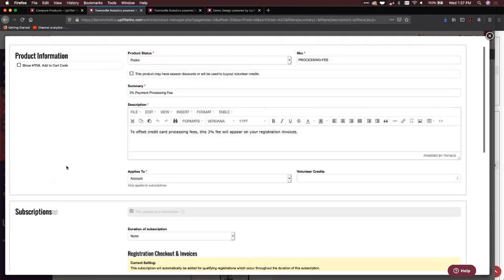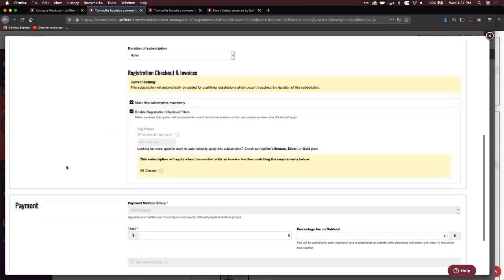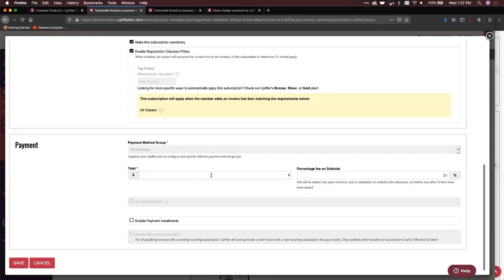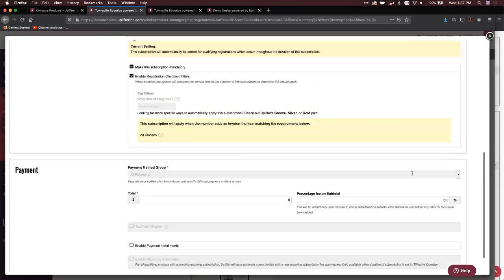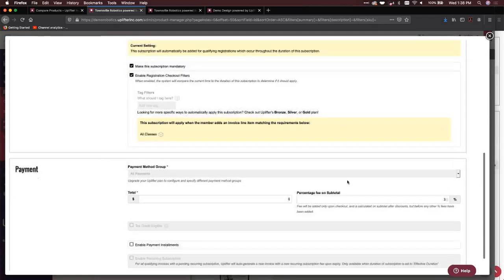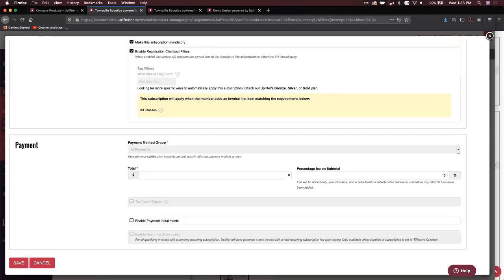So if you feel like adding a 3% processing fee to cover the fees that Visa and MasterCard are going to charge you, you can automatically add that in by creating what's called a mandatory subscription. And if you click enable checkout filters, it'll automatically get added to any of the registrations that happen online, and it'll automatically calculate 3% of the subtotal of the invoice and add that to the registration.